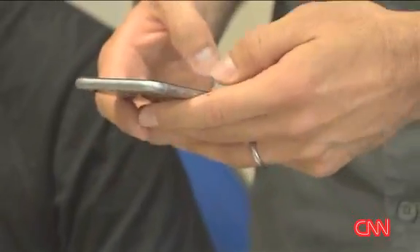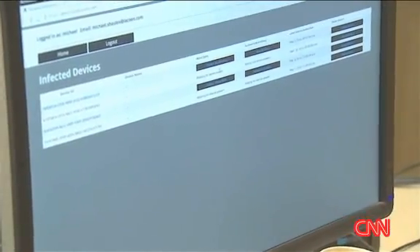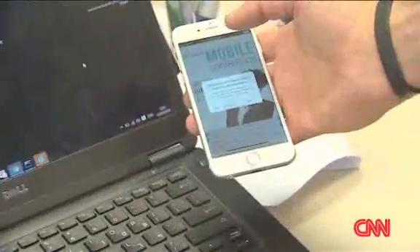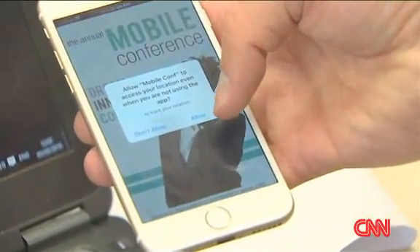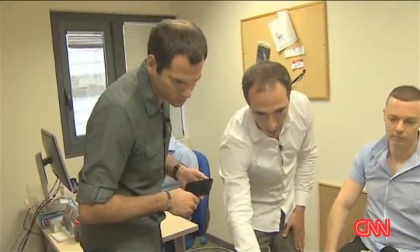The next hack is one Checkpoint discovered and reported to Apple. It targets work networks on Apple's operating system. The message looks professional and it looks like it's coming from the employer. So on the device from this point on, you don't see anything. But from this point on we have pretty much full control of the device. Shaulov pulls the contact list and calendar from the phone. He gets an email with all the information. Hackers can use this vulnerability for corporate espionage.